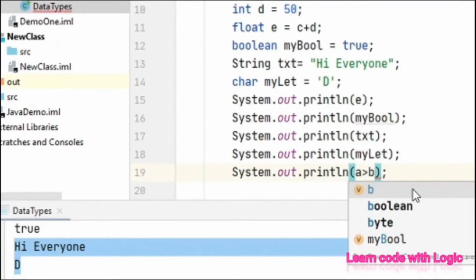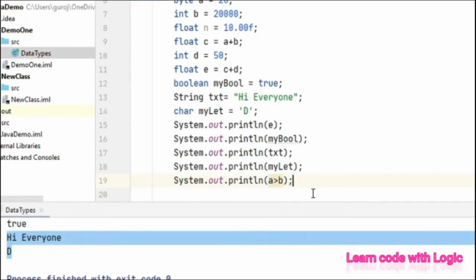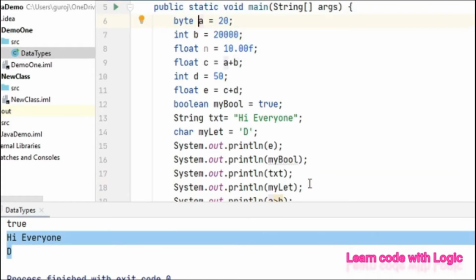Now let's do some comparisons. We will see these examples more once we discuss the topic called operators. Just for the time being, I am showing some examples now. We have A and B here, where A is 20 and B is 20,000.